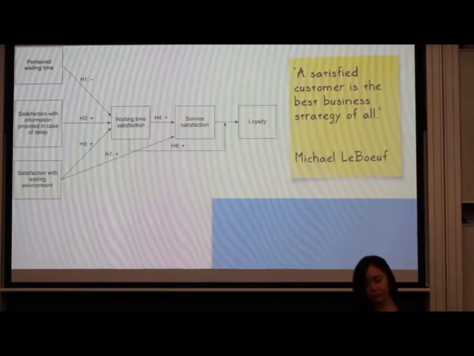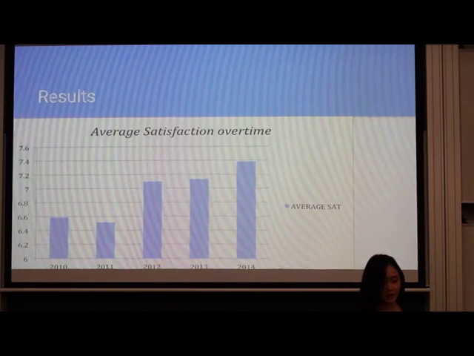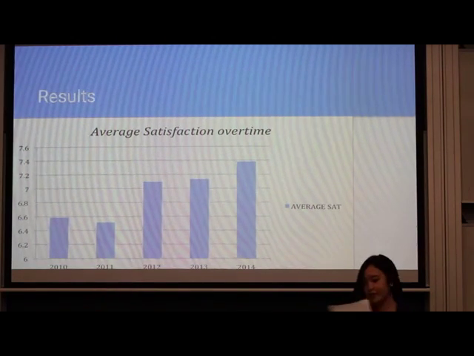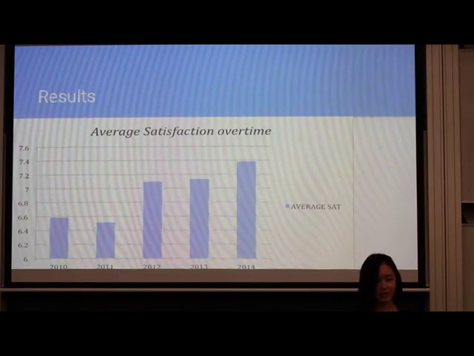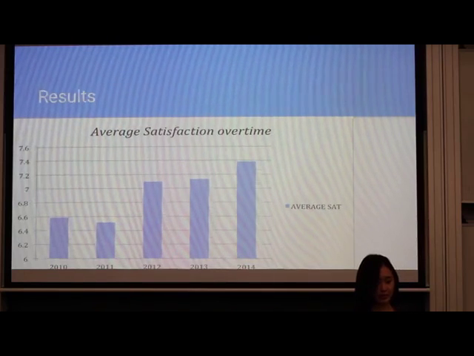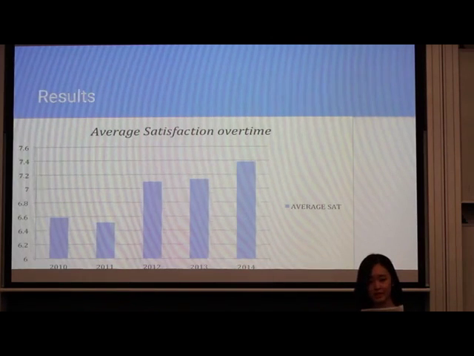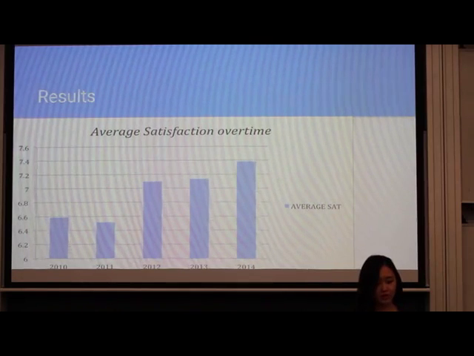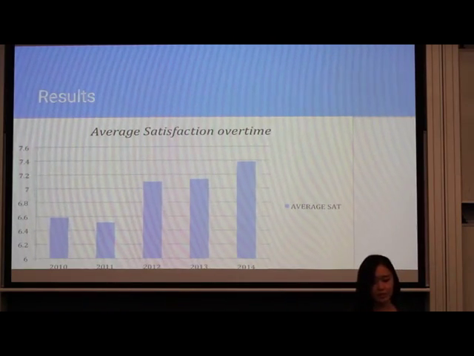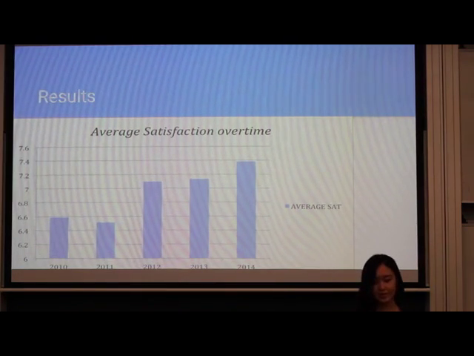repurchase behavior. So, looking at our case, we calculated the average customer satisfaction and made time comparisons. As you can see, based on this customer data, our results indicated that customer satisfaction increased over the years. As shown from the graph, the average satisfaction increased from 6.6 points in the year 2010 to 7.4 in the year 2014. So from this perspective, it is likely that there will be no customer churning as the current customers seem to be experiencing increased satisfaction over time.